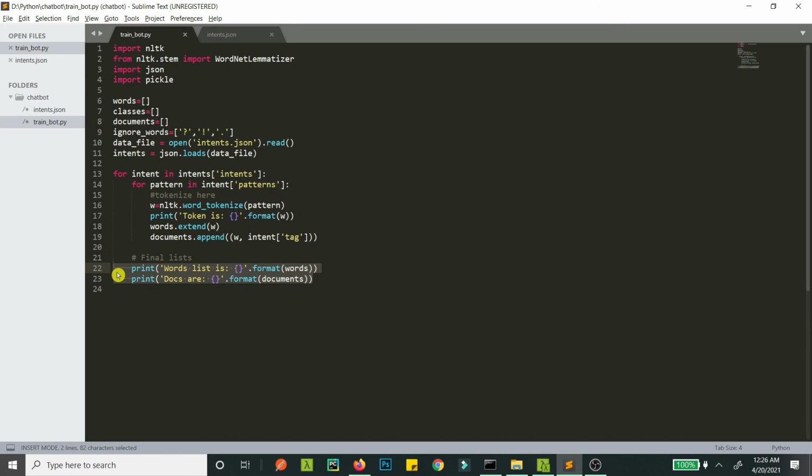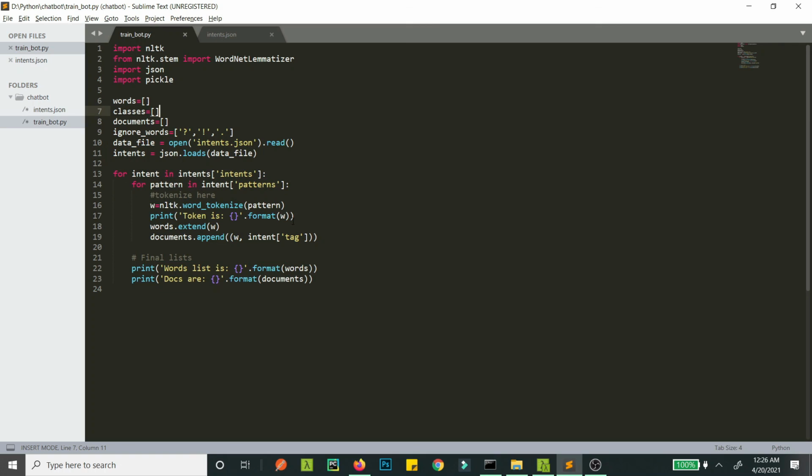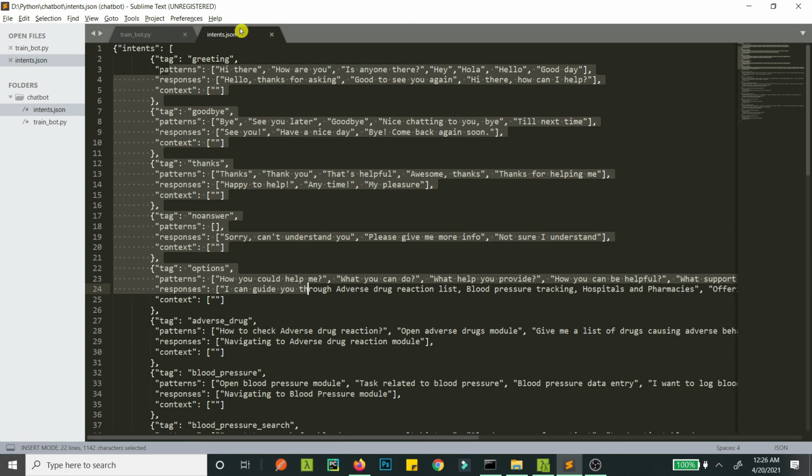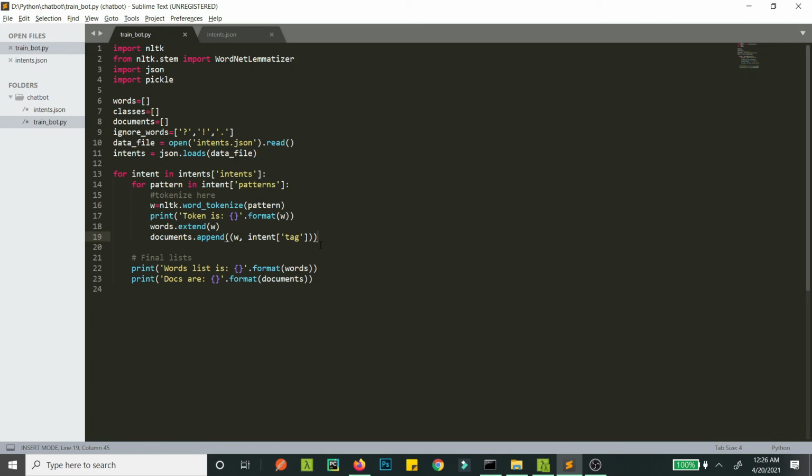Okay, now one more thing I forgot. We have this "hi, comma, there," it is a greeting. "How, comma, r, comma, u" is also a greeting, and "what support is offered" is options. So where do we actually have our classes stored? We made the variable, but we have not made the classes here. So what we need to do is set these tags, greeting, goodbye, thanks, as our classes. While reading the tag here, we can just add the tag to the classes list.